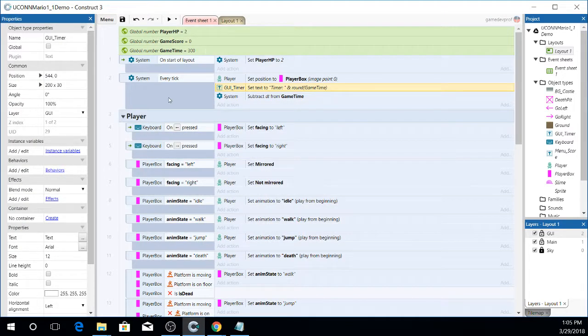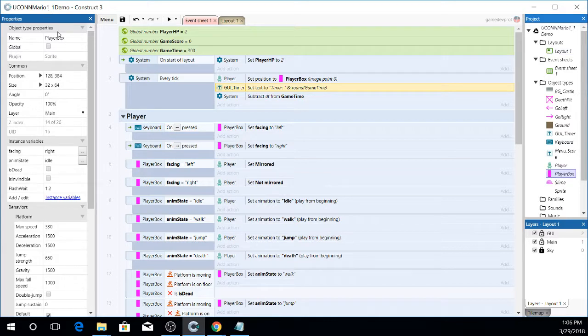Let's get the camera working now. I'm just going to give you a standard camera that's attached to the player right now. In Mario, the camera will scroll all the way to the right. You will have to figure that out on your own. So I'm just going to give you a standard camera for you to mess with. So to do that, let us add to our player box. We want to add another behavior.